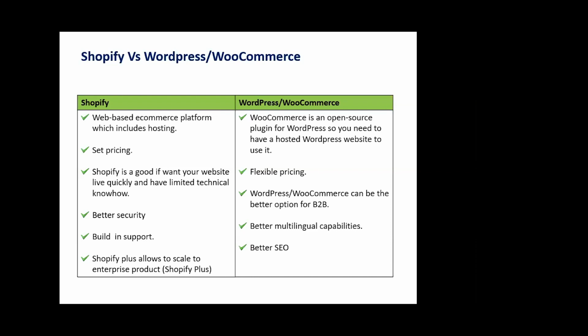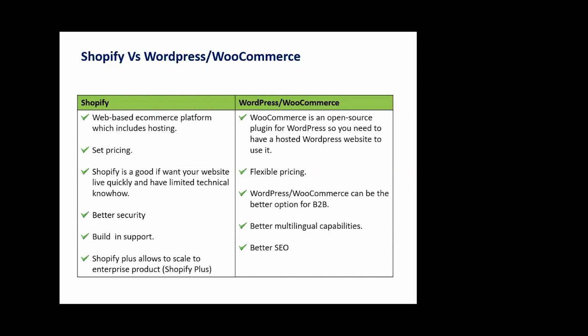Shopify has built-in support. So in other words, if you build your website on Shopify, they have 24/7 support, whereas you don't have support with WordPress. Now, if you pay for a purchased theme or a template on WordPress, well, obviously you can go back to the developers of that particular theme for support.